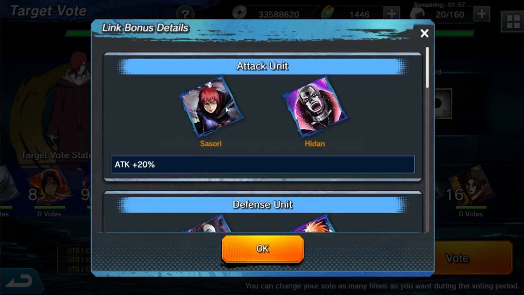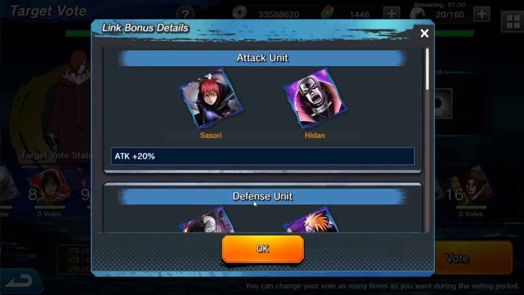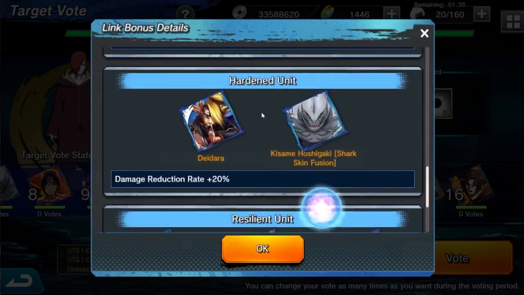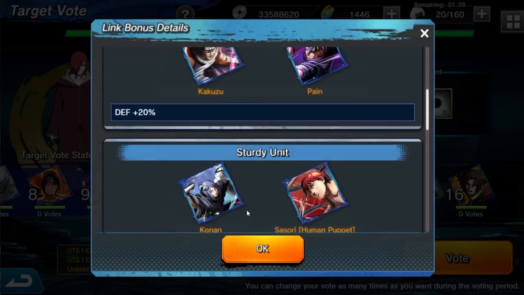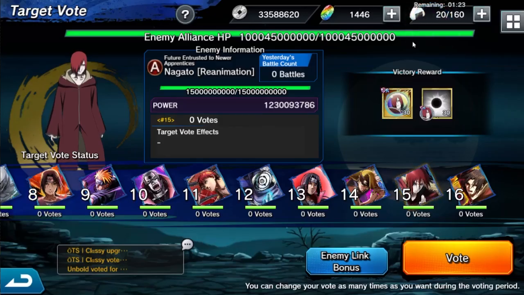And that basically means whenever you defeat a unit, then the link that contains it will be turned off. So let's say you defeated Sasori. You don't even need to defeat Hidan to deactivate this link, which is attack plus 20% to all of the Akatsuki members. Knowing this information also allows you to choose your targets wisely. So maybe on day 1 you want to take out a certain unit, you would want to check out the links just to verify that.